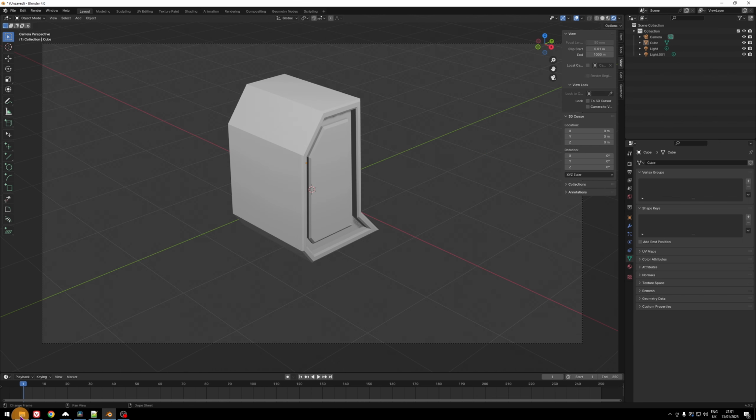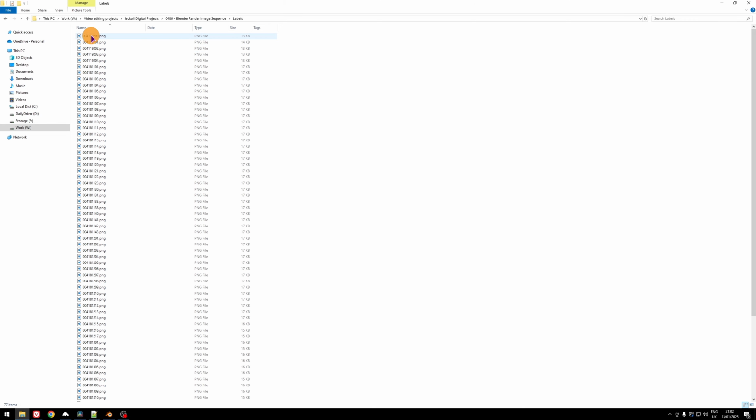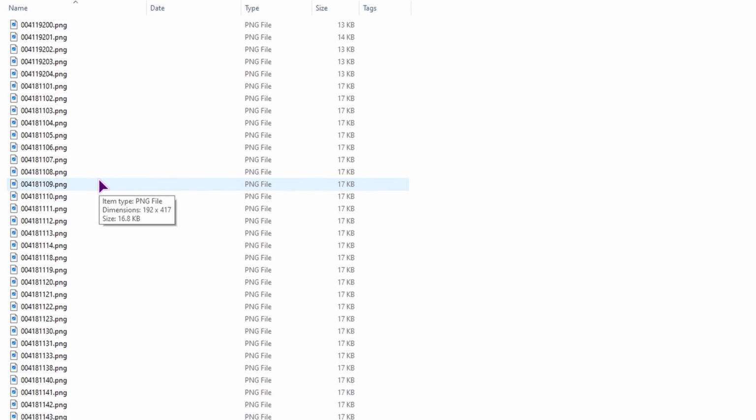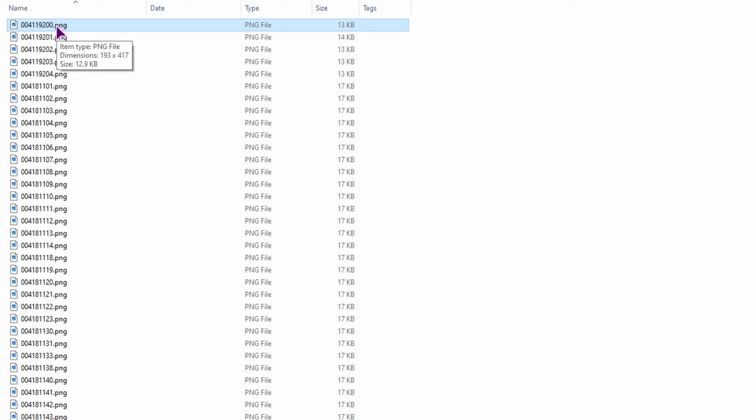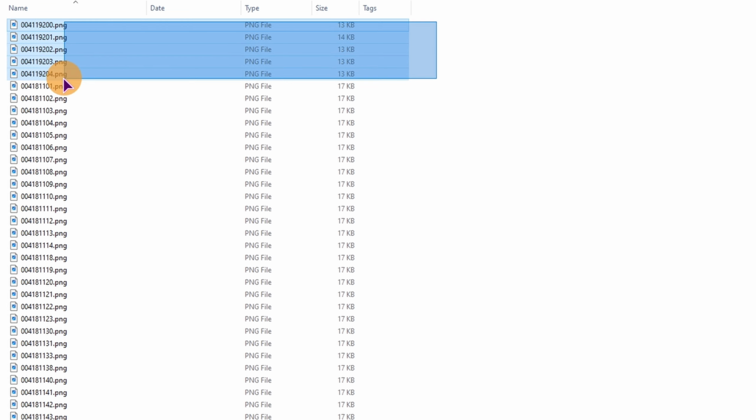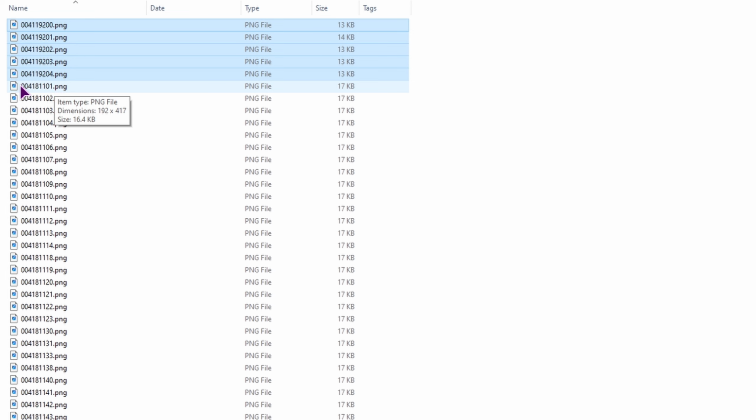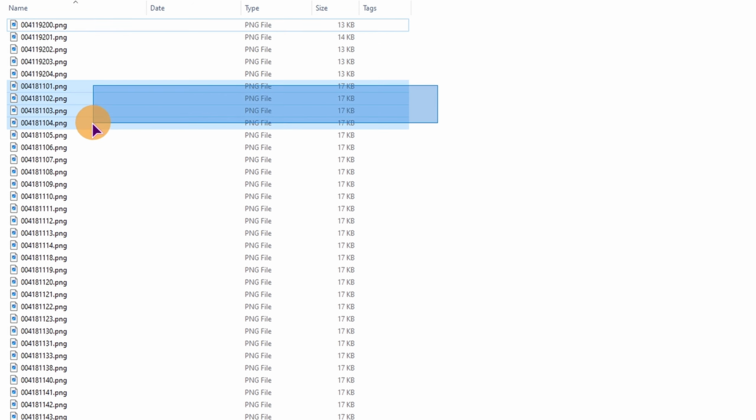So what exactly am I talking about? Well, if we take a look at this folder, just focus on the names. We basically have something like IDs or codes, and usually an image sequence is a sequence of numbers that follow one another and increase by 1. This is true in this case, but it fails on the next step because this number does not increase by 1, it is totally different. So this would be one image sequence.